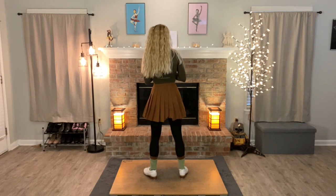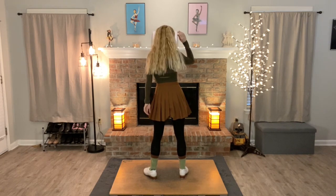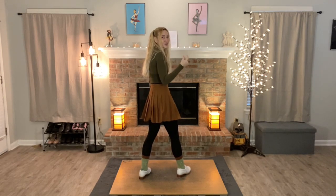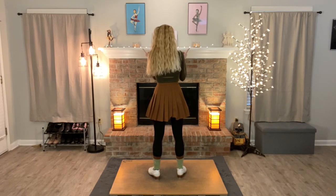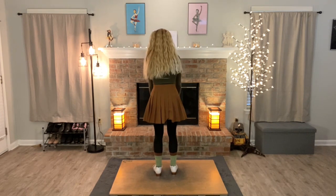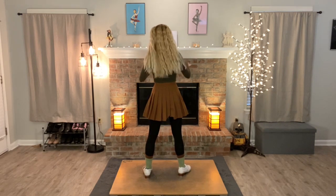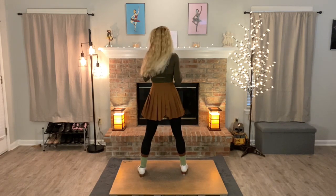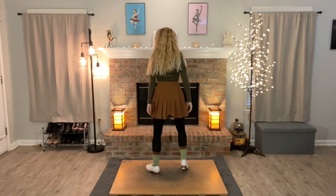So you're holding the first 8 counts, and then you start tapping on the silence. So you've really got to tune into those first 8 counts. It's the, I'm the strong one, that part. So you're listening to that and getting the tempo into your feet. Then you have a cramp roll. Okay, so it's a cramp roll, and then toe, toe, heel, heel. So one cramp roll and then toe, toe, heel, heel. Yeah. Cramp roll, toe, toe, heel, heel. I wrote it backwards. I don't know why. So you have one cramp roll and then toe, toe, heel, heel.